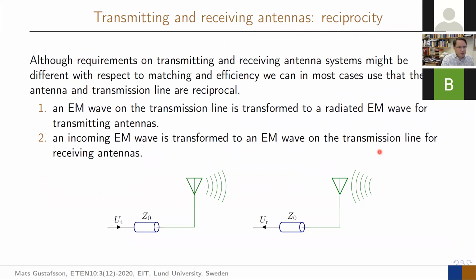And by reciprocity, we now have the same behavior for this. So everything is reciprocal in these antenna systems. It's not really true in general, because if we dig into the electronics, there are pieces where we don't have reciprocity, where you typically have some magnets and so on. Something in the electronics is sometimes not reciprocal, and then the antenna can actually behave differently in transmission and receiving. In this course, everything will behave the same. And that means that we really have the same model: transmitting signal, transmission line, antenna radiating, receiving signal in, transmission line, received signal. So they are the same.